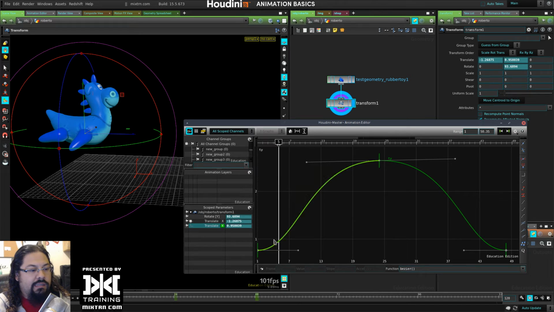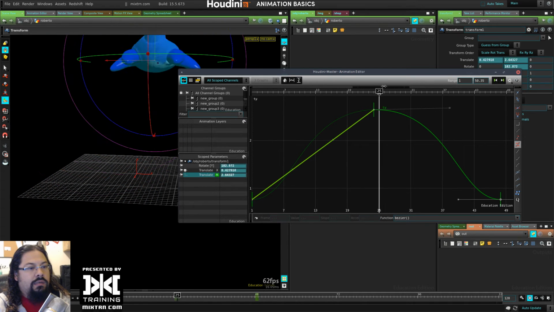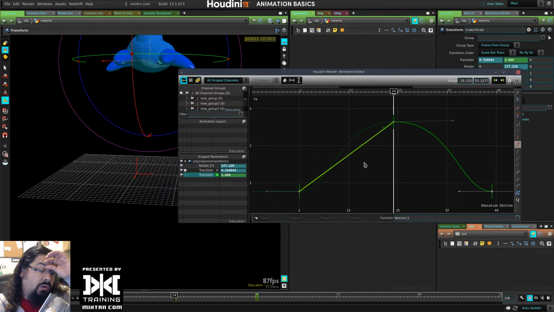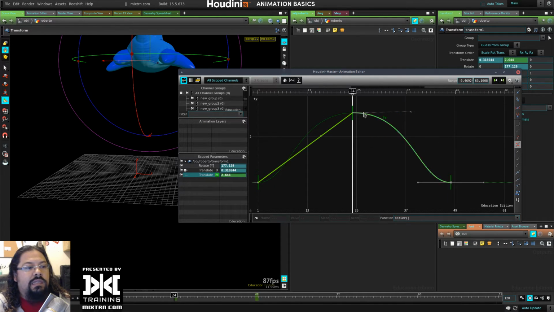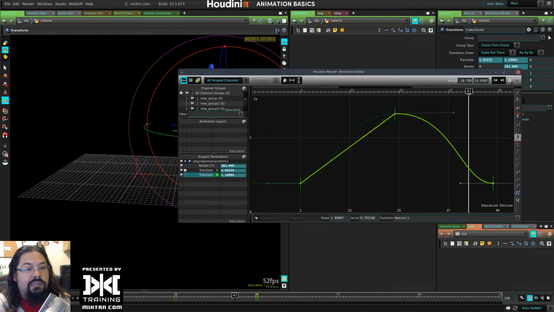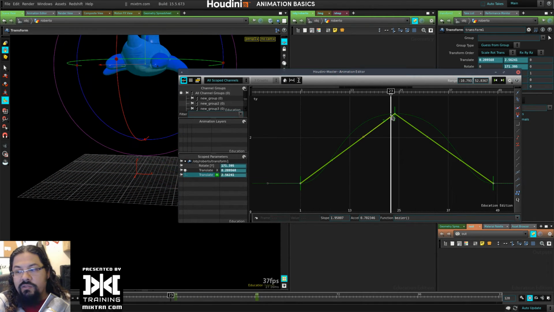If you want to change the tangents of the curve, like this is smooth out and smooth in, if you want to change that, you have some buttons here. Make it linear. You can see now it's linear. Yeah, and I don't have to change the whole curve to one set of keyframes or function. I can just change one part, or the whole thing if I select everything by double clicking. Now I have to select the actual segments here. You can see now it's linear and it's moving up and down with those tangents.